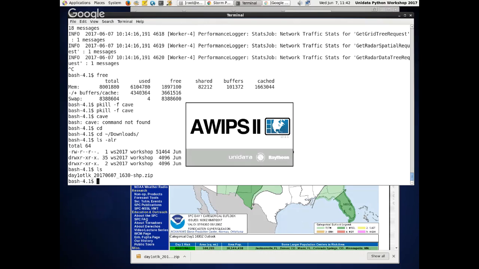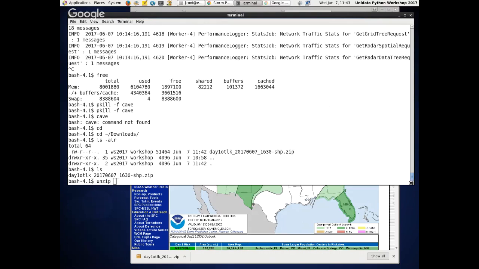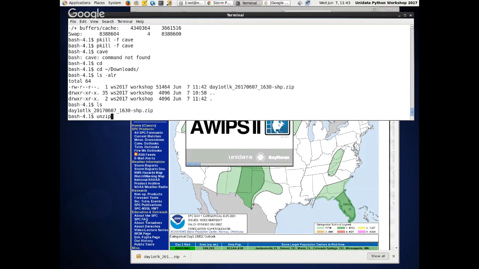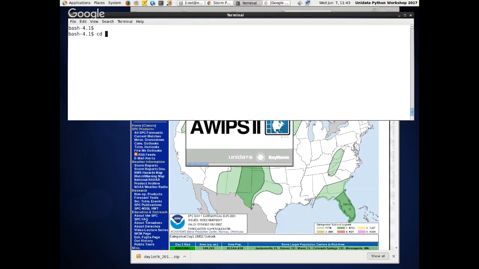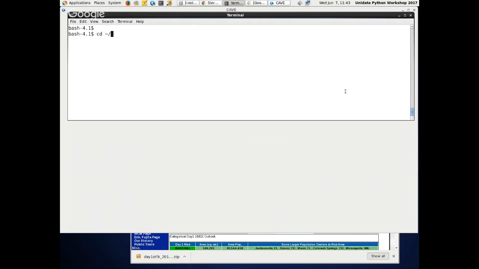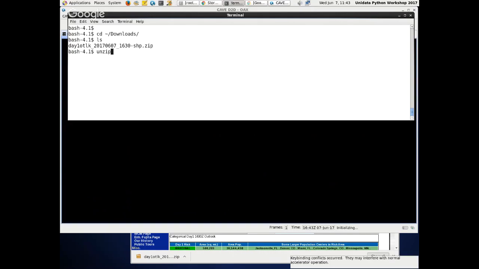I can't remember if this works with zipped up shapefiles or not. We probably have to unzip it, but I'm going to give it a shot anyway. In that dialog for GIS data and shapefile, if you browse to the download directory, it should show up selectable. What's that? It was grayed out on mine. Grayed out. Okay, so on the command line, we want to go into downloads. LS, there's our file, and just unzip.